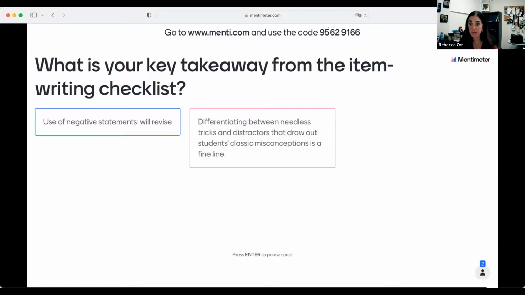One of my really big key takeaways is that I only needed 3 options. As Michael told us, over 40 years of evidence and literature tells us that you really only need 3 options. You need 1 correct answer and then 2 distractors that would be common student misconceptions.